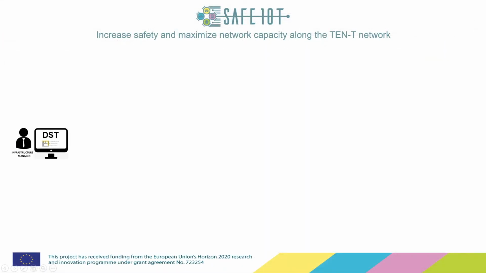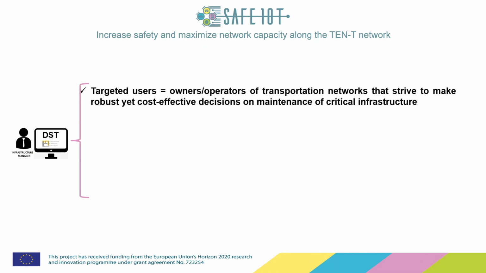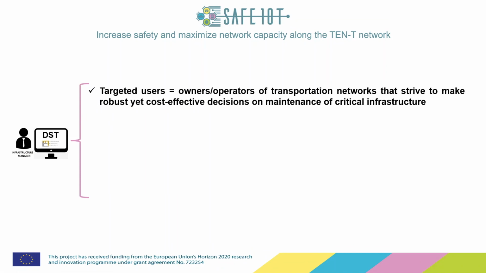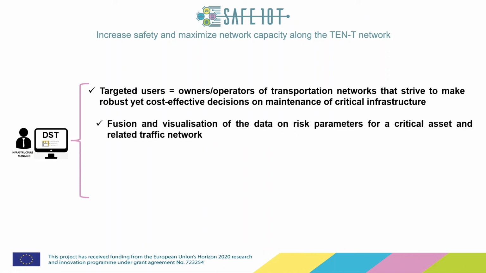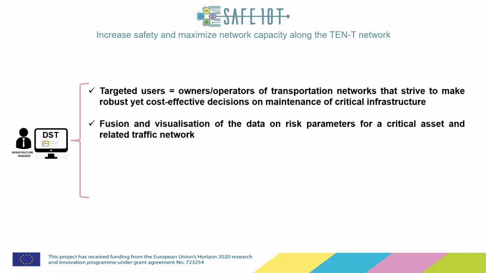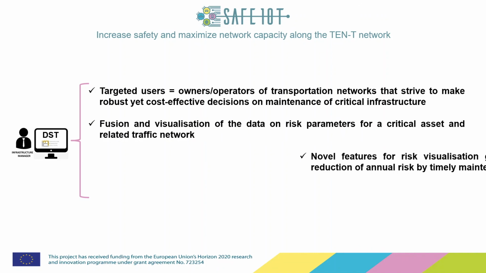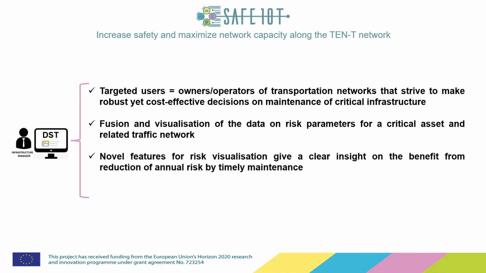The targeted users of the DST are the owners or operators of transportation networks that strive to make robust yet cost-effective decisions on maintenance of critical infrastructure. Here, the DST application provides fusion and visualization of the data on risk parameters for a critical asset and related traffic network. By using the novel features for risk visualization, infrastructure managers get a clear insight on the benefit that comes from reduction of annual risk by timely application of maintenance activities.